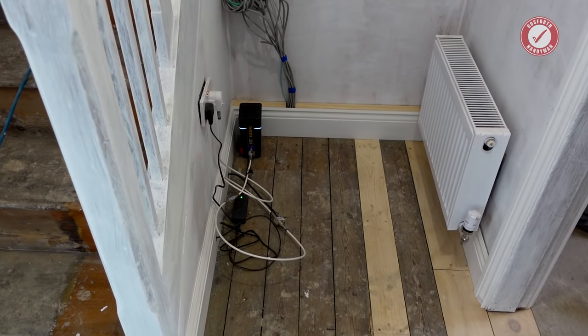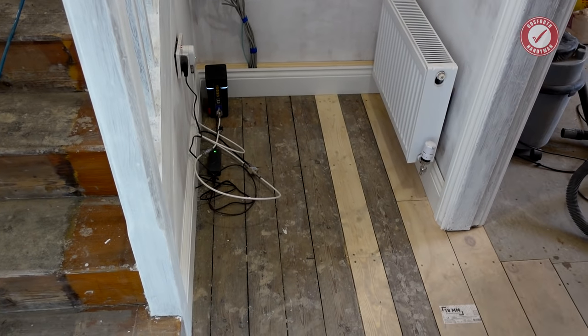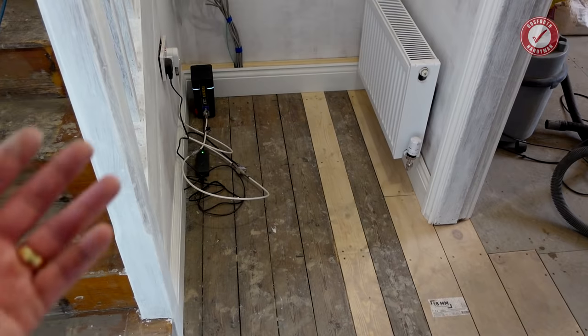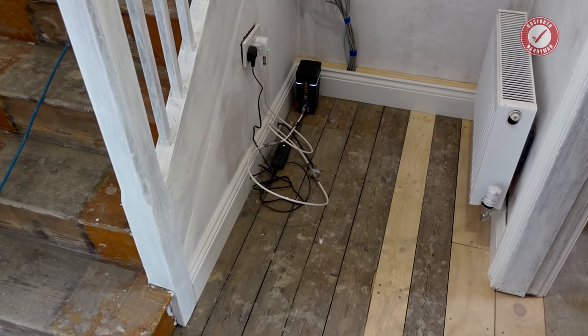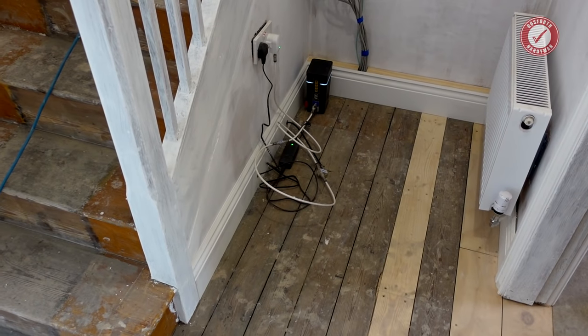So, I don't know. If you do this for a living, you probably do a whole house in a day. Let us know in the comments. If you do this sort of trim work literally every day of your life, how long does it take you to do a typical 3-bedroom house?